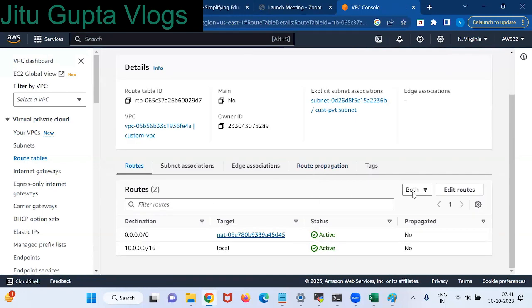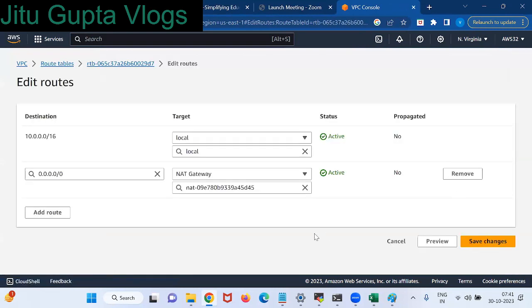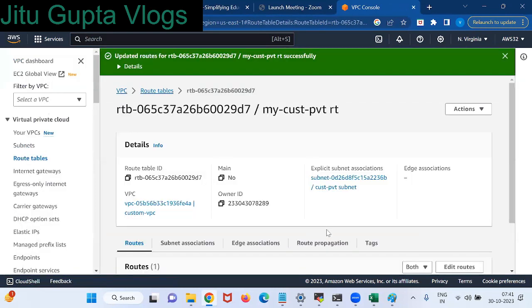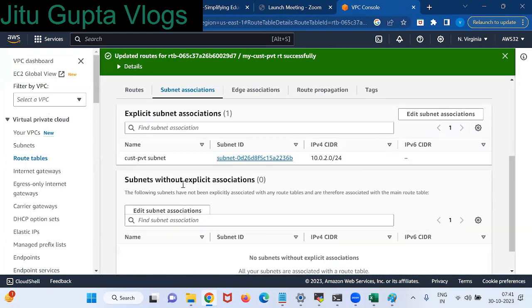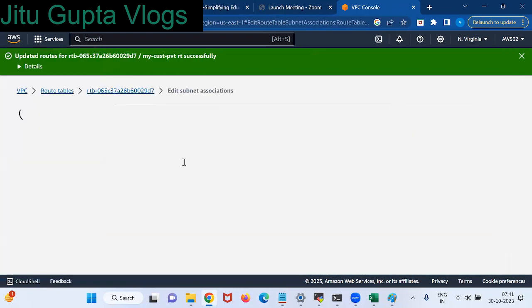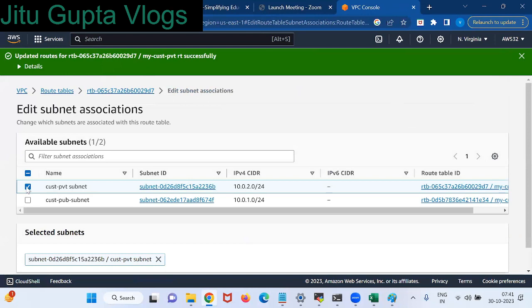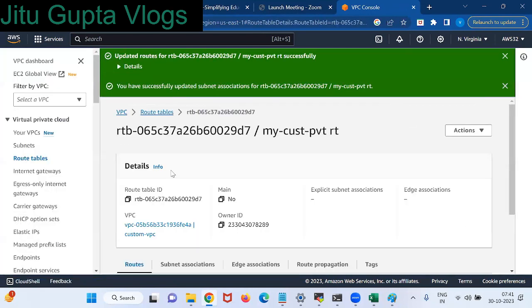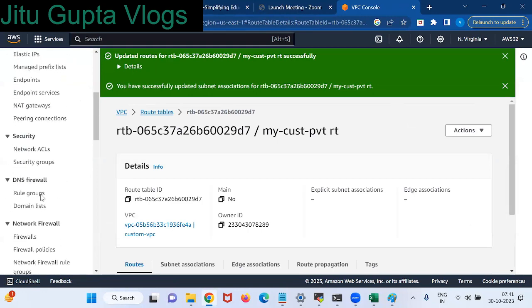Okay, so I just want to delete here. Subnet associations, I'll just remove here. So now there is no NAT gateway, right? So I'll just go to the public EC2 instance.